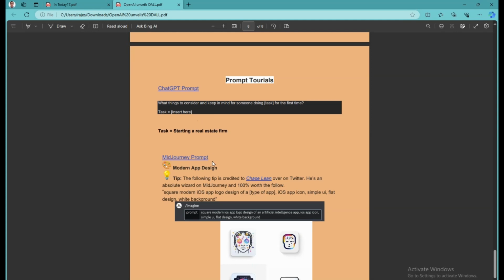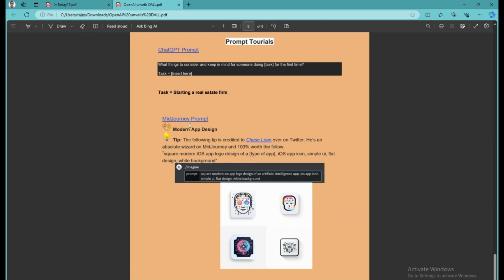And last is the Midjourney prompt. This is related to modern app design. The following tip is credited to Cheslin over at Twitter. He's an absolute wizard and 100% worth a follow. Go and follow Cheslin.